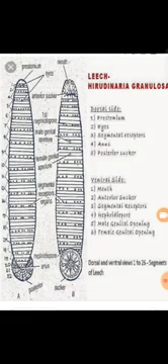Next part is the clitellum. A permanent clitellum does not exist in Hirudinaria. A permanent clitellum is not there, but it develops temporarily during the breeding season around 9, 10, 11 segments only. That means there is no permanent clitellum, but during the breeding season a clitellum forms in the 9, 10, 11 segments.